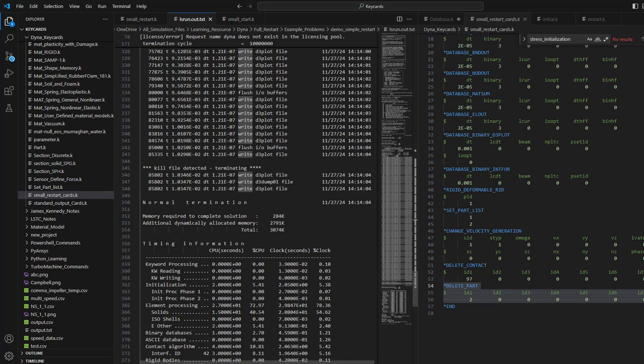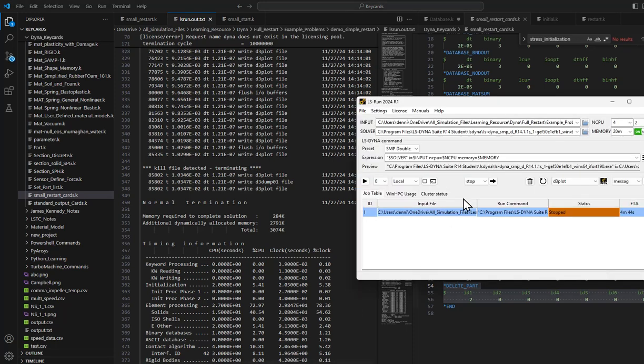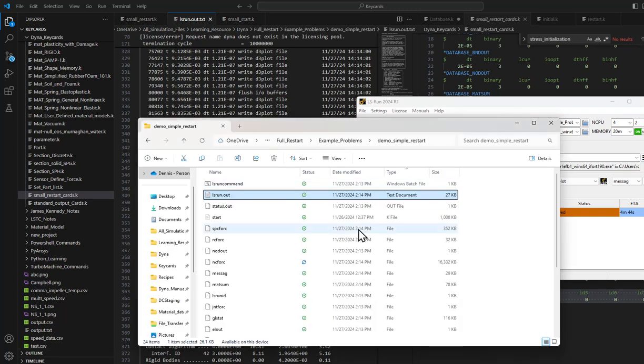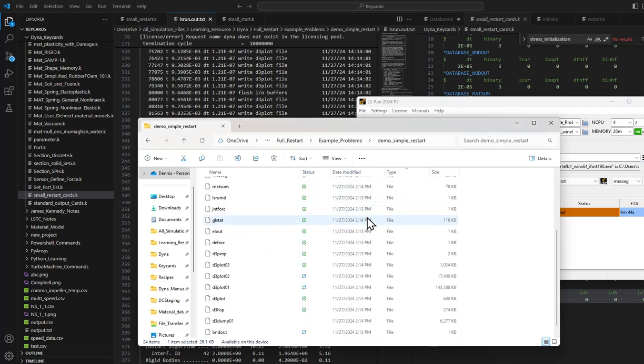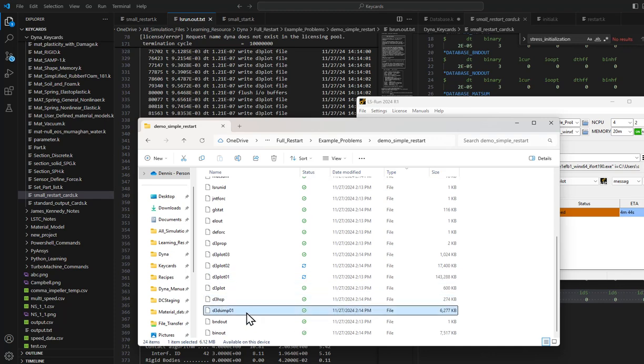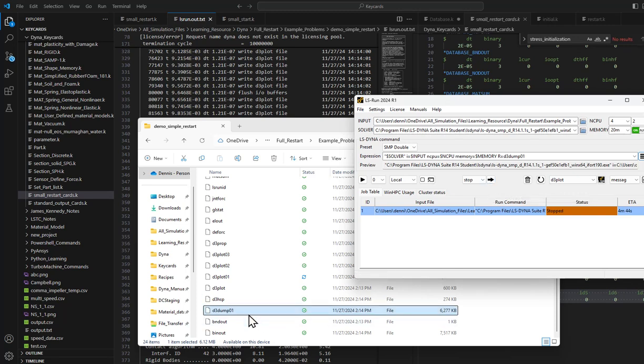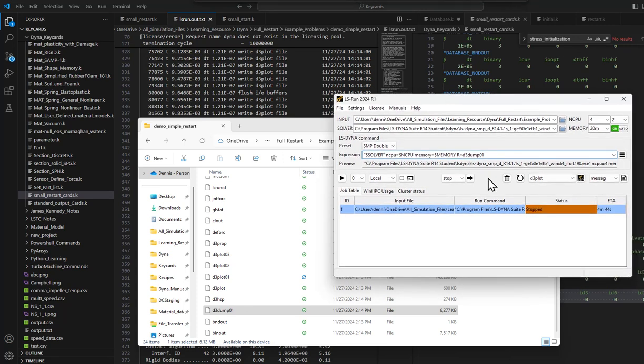Now, if I want to restart this job, all I have to do inside the run is add in the D3 dump. And just to show you, there is a D3 dump that's actually generated inside here. You see there is a D3 dump 01 right there. That D3 dump file is created when I click on stop right here, which allows me to restart the analysis. But remember, in a simple restart, I'm no longer calling out the input file, so I have to delete that parameter for calling the input file, and then I'm just going to hit solve again.